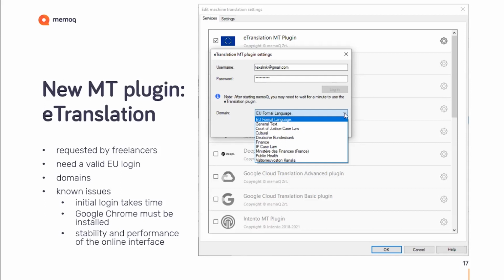So this is definitely not something that all translators would be using, but a sizable number who voted on this idea on the idea portal will probably love this, and it will save a ton of time for them. So this is basically it. That's about what we wanted to talk to you about as far as new features.